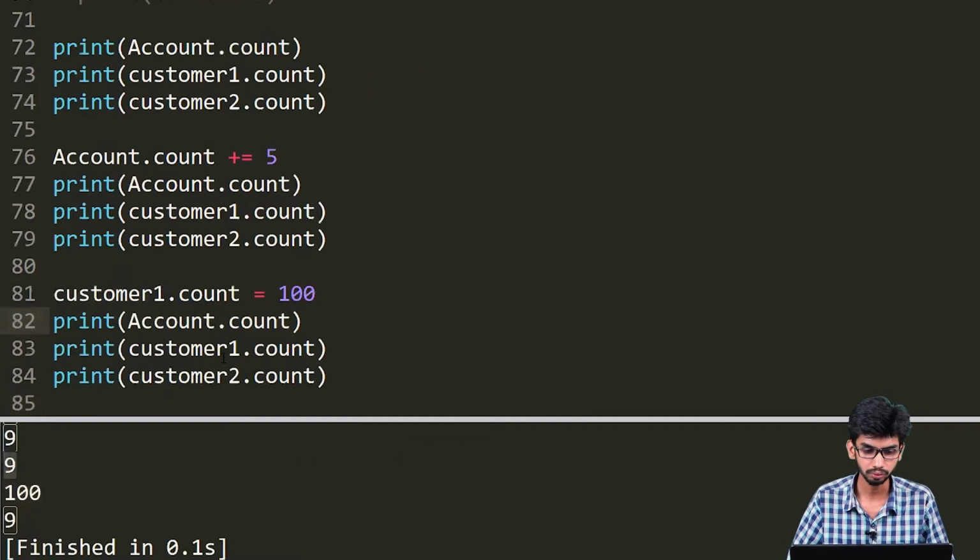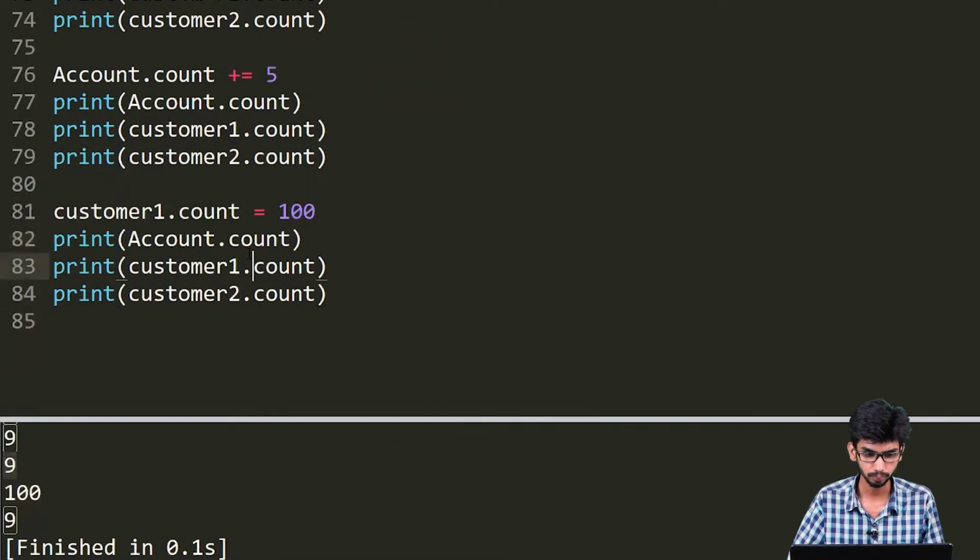So how does it work in Python? If you want to modify the value of a class variable, that means modify the value across all the instances, then your only way is to modify it using your class name. When you modify the class variable using your class name, it will update the value across all the instances.